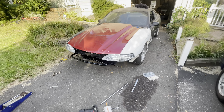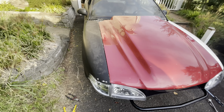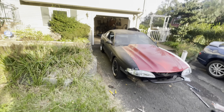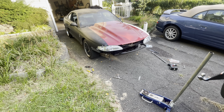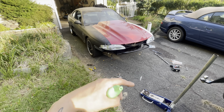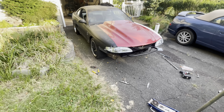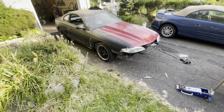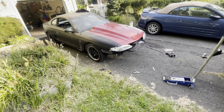She looks absolutely beautiful though - minus the paint. We have a black, red, white, and we're going to have a blue deck lid, so it's going to be an interesting color combination. But maybe we could just scuff the rest of the car down and flat black everything, just make it look like it used to. That'd be pretty cool. This is where we sit until I decide I'm going to do the hood pins.